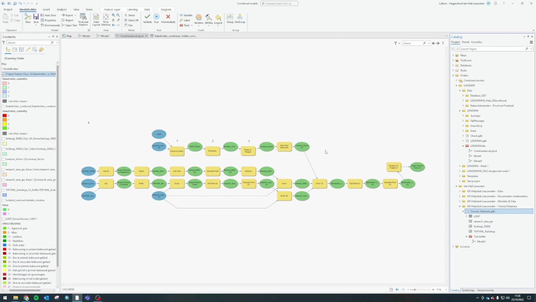If things turn out gray, make sure to reselect the source. So that's what happens when the things go gray. Make sure that you select source. Once you've done that, things should completely be added, and the color should be added to the tools and the outputs again. Run the entire model to make sure that the thing runs smooth. Check your outputs and combine it with a final union, which we did at the step here. Combine the scores, 1s and 0s. Add multi-part to single part so you can see how big a certain area is, and you're all done.